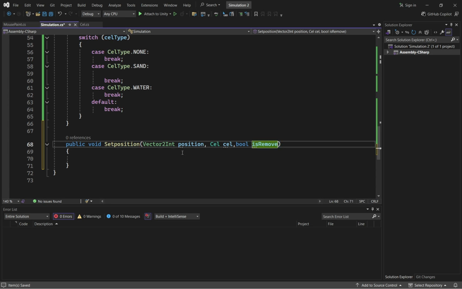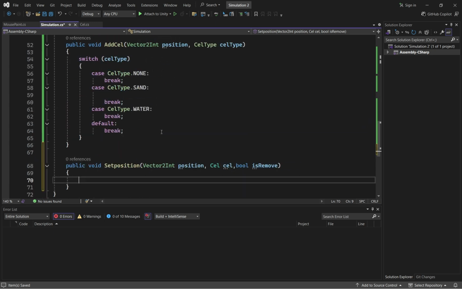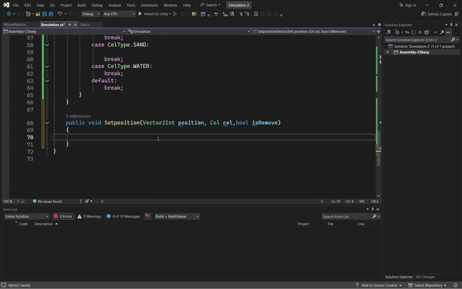So when we call the set position, what we want to do is remove the old position and do the new position. Okay, but sometimes we might not have the old position. Sometimes we may not want to remove the old position. So going back to, think about the grid when the sand moves down, because we're using a texture and we're using pixels and we're not using actual objects, we need to kind of erase the last position when it moves.